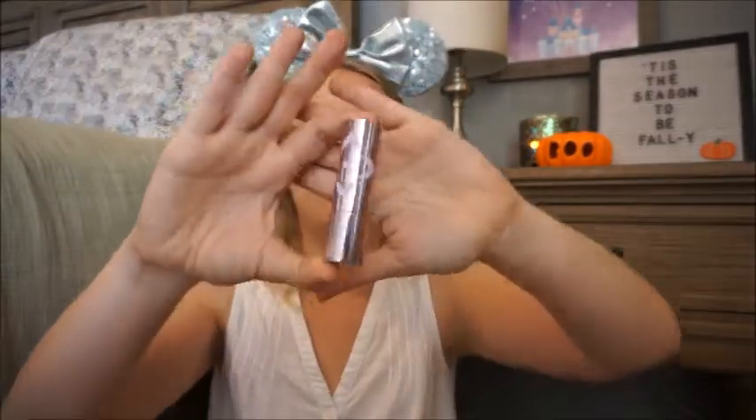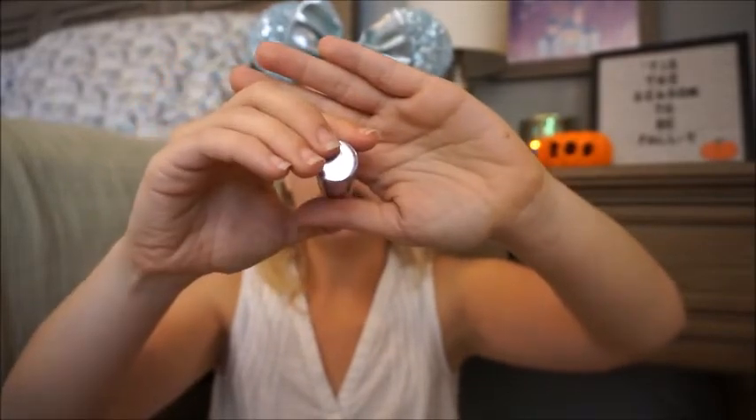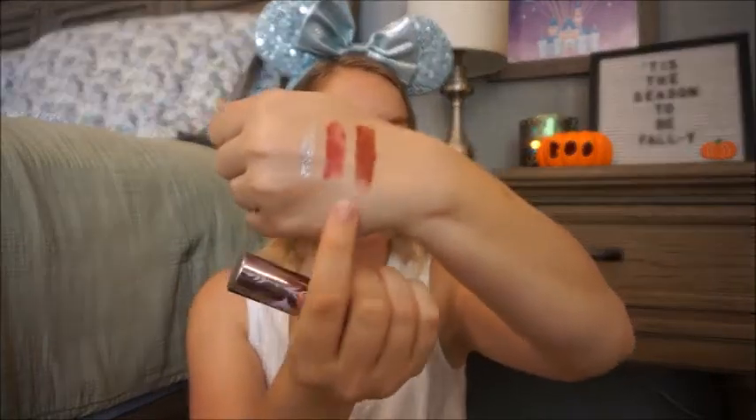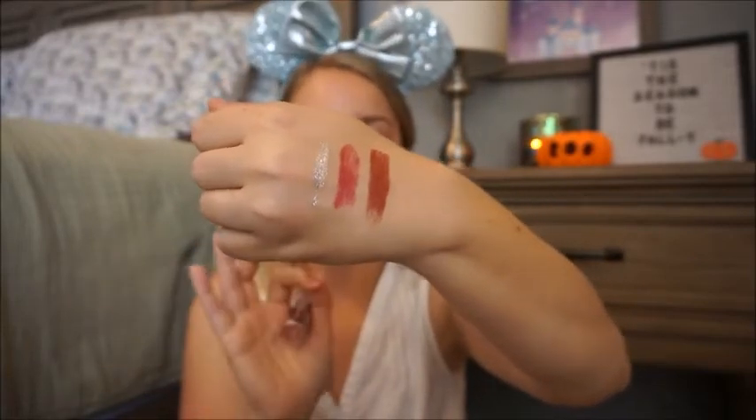Here is the lipstick - these are very snug in the packaging. It's a beautiful metallic purple packaging. This one is in the shade Going North and is a cream-based lipstick. Elsa's is more of a berry tone, while this one is more of a terracotta, brown color. Putting them side by side: Elsa's is definitely more berry in tone where Anna's is more fall-inspired with brown undertones. Both are just stunning.